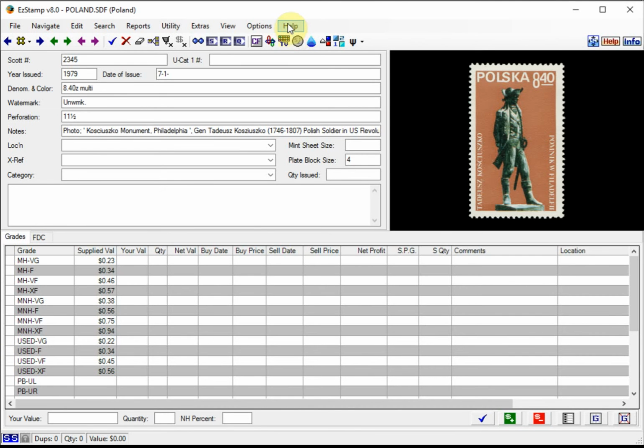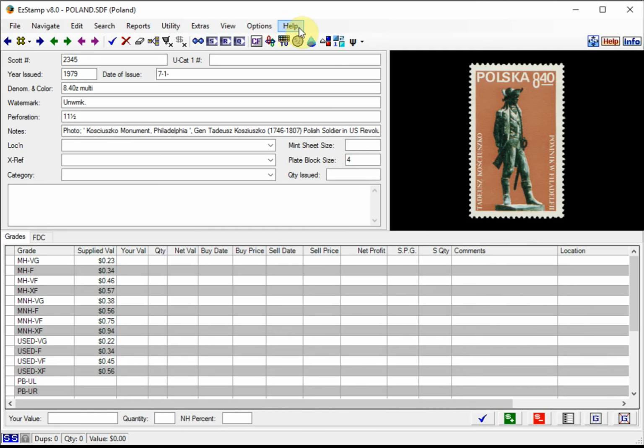Another identifying feature of CTOs is that they have the original gum on them. So are they mint or used stamps? Well, it depends on your definition of mint or used. To some collectors, mint refers to the presence of gum on the back and the stamp has not seen postal use. And used refers to the presence of a cancel on the front of the stamp and they have seen postal use. So CTOs can be classified as either. I prefer to classify them as used, and that is how I inventory them in my collections in EzStamp. You can choose whatever classification you prefer.